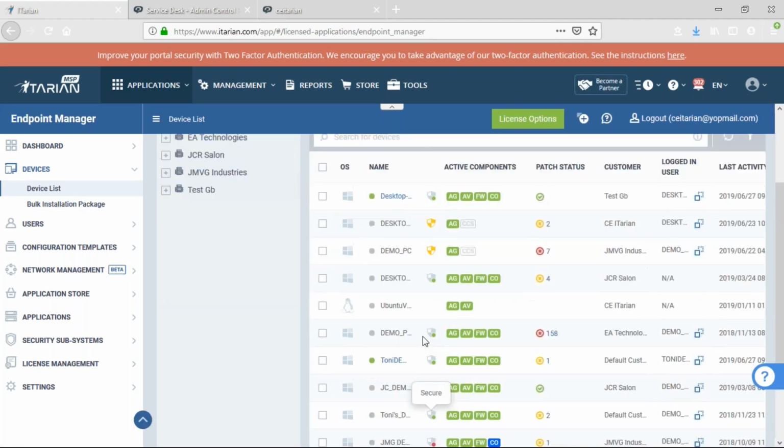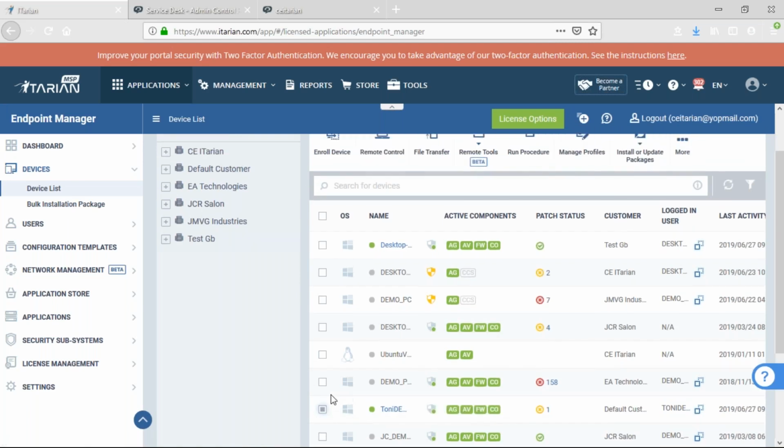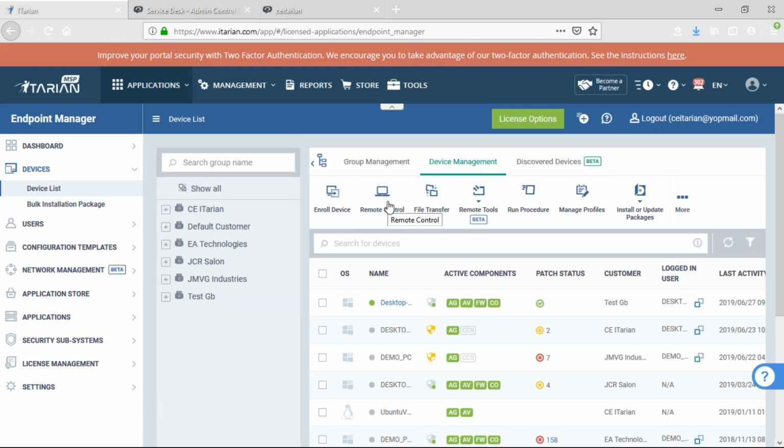From here, if I want to remotely connect to this device, for example, I can just select that and then click remote control. This is basically going to launch your remote control console. If you don't have the remote control console, it will give you the link where to download it. Okay, but this is how it looks like.